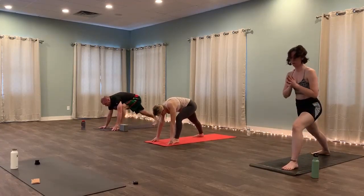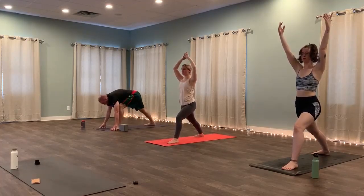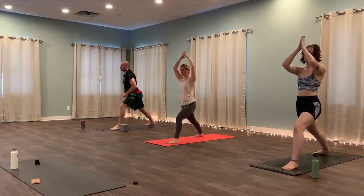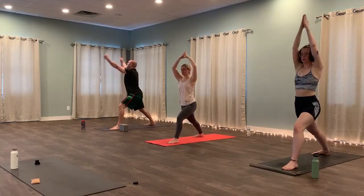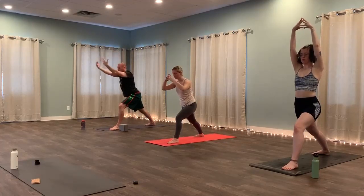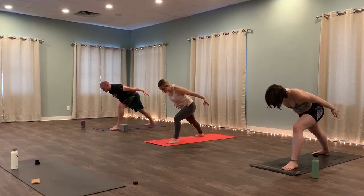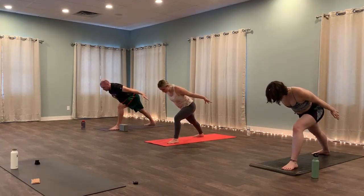Warrior one, arms are alongside the ear. Setting up on this side, press through your back right foot. Hips are slightly off-center towards the right. Next, exhale, we'll hover the chest, airplane the arms. Breathing as you pull the triceps and the shoulder blades together. Keep strong through the lower body.